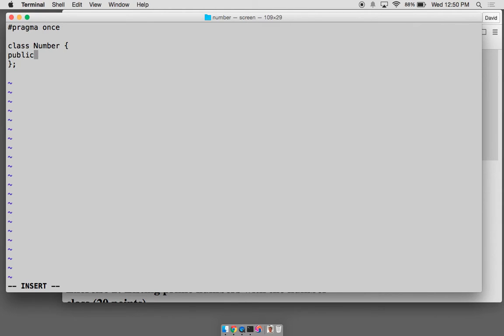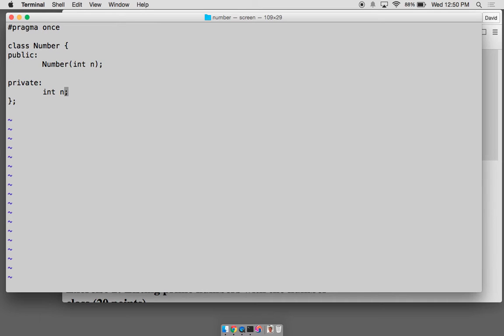There's a public section. There's a private section. In the public section, it's going to have a constructor that's going to take an integer. The private section is going to declare the variables. Well, you'll have to store at least an integer. Instances of your class represent integers or numbers. Well, integers, not floating point values.